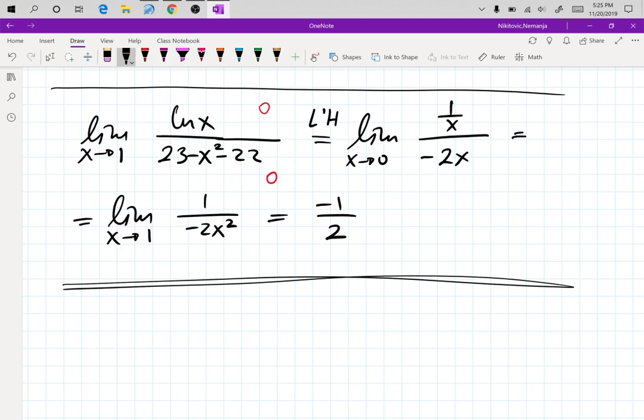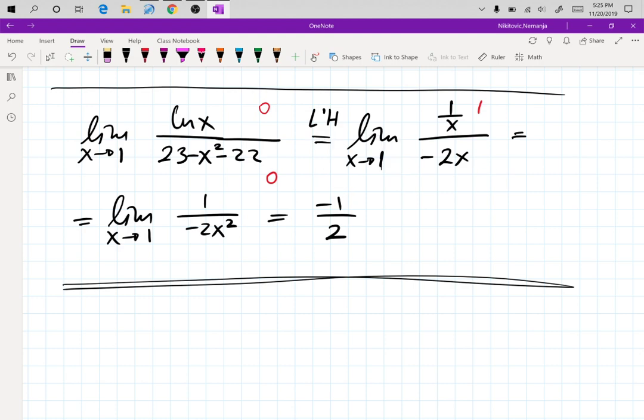When you plug in 1 for x squared, what would you have? You know how sometimes you have to keep doing L'Hopital's rule when you have 0 over 0? Oh, I wrote a 0 here, it's supposed to be 1. Hold on. So you're supposed to check using this. When I check now, 1 divided by 1 is 1, and divided by negative 2. I could have solved it there, but I fixed the algebra. So you see, it's not 0 over 0, right?